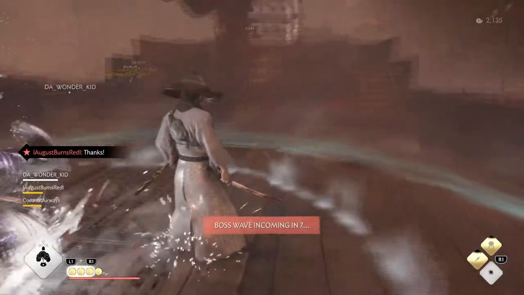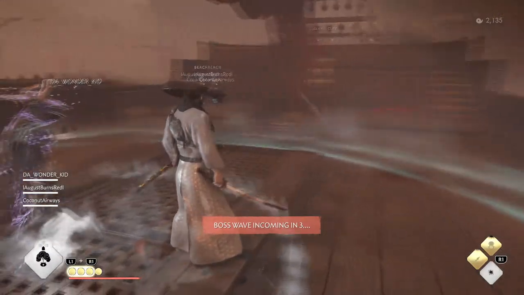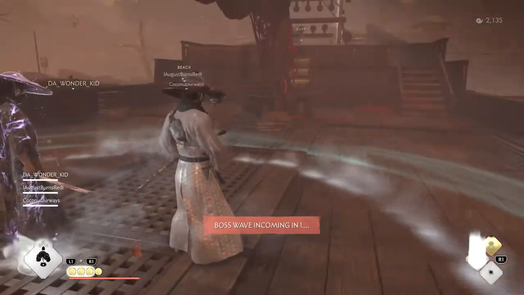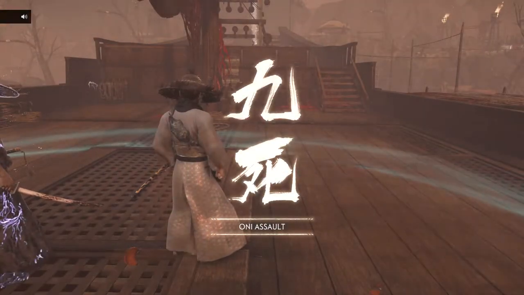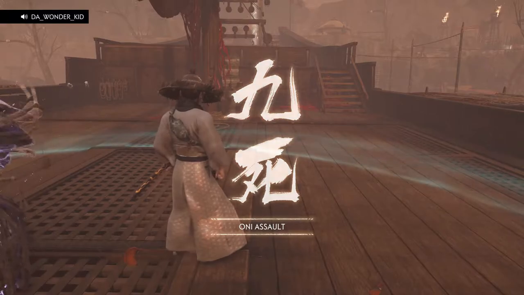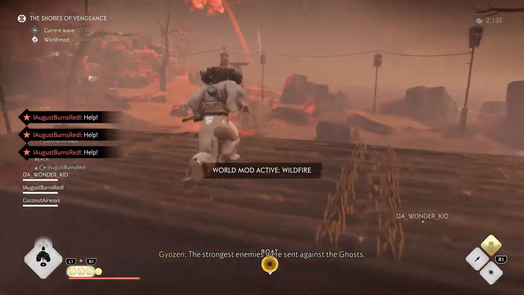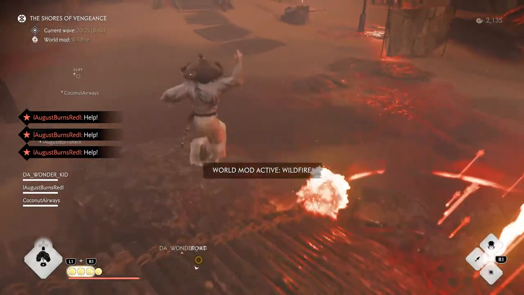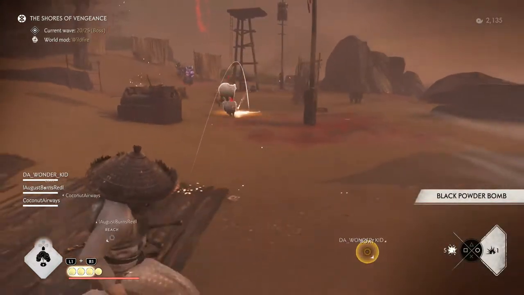Really, just doing from round 20 to round 25 on survival with this Fire Ronin build. I haven't really got a name for it. I'm gonna go like Pyro Ronin or something. But yeah, we're all about the damage. It's not really a defensive one. It's more of a going to attack them one and getting your ultimates off with the fire breath. And yeah, it's really fun. Let's see how these last five waves go.